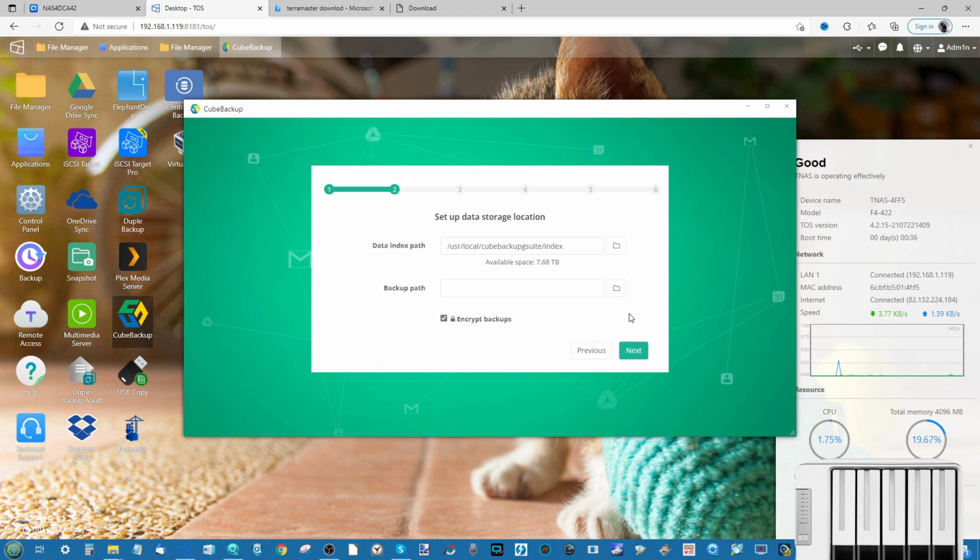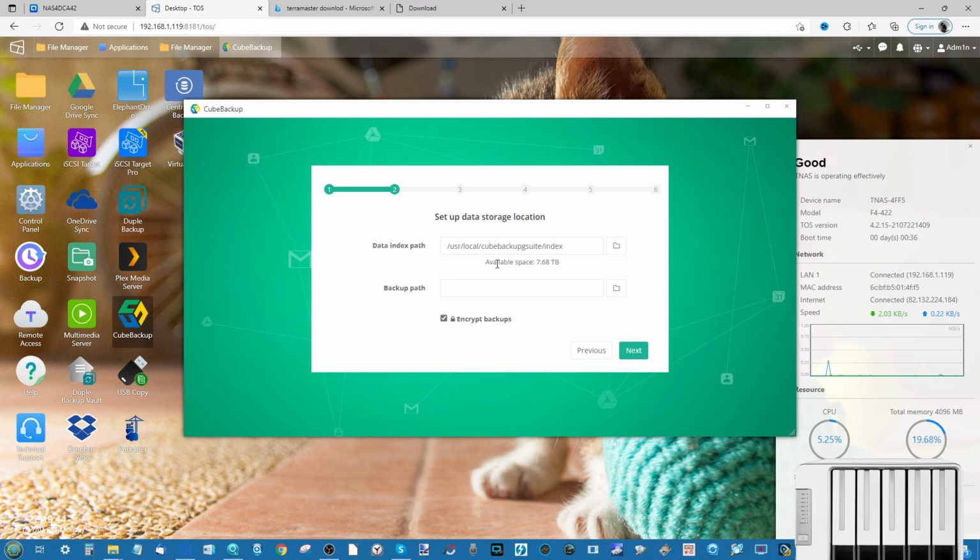G Suite or Google Workspace as it's now known, and it allows you to synchronize the Google Mail, Google account, Google Drive, and all of those Google services to the NAS, and therefore you can access them through the NAS. Therefore if you lose internet connectivity, you'll still be able to access all of those Google Workspace features, and then later on when internet connection is re-established, it will make any of the changes that you've made in the meantime between the NAS and the cloud without your intervention.